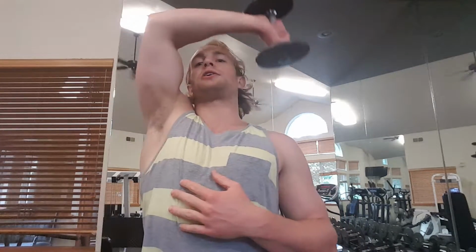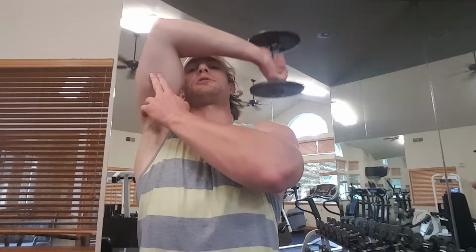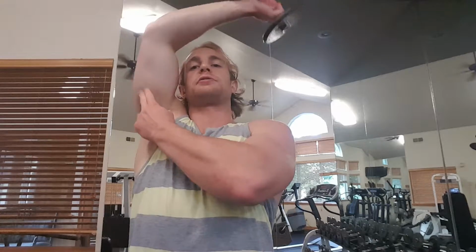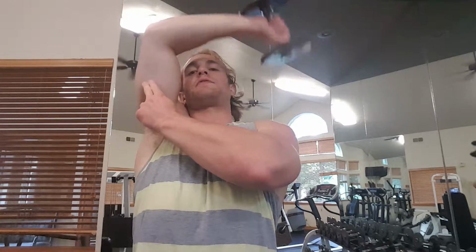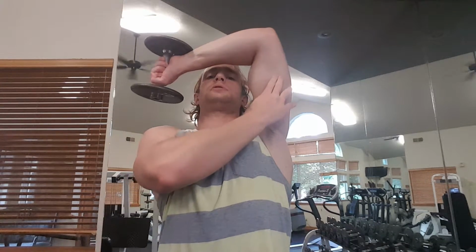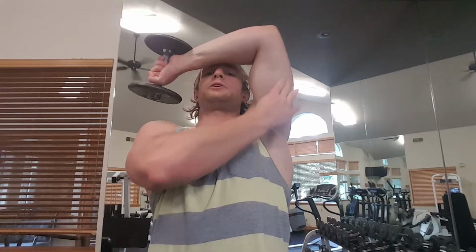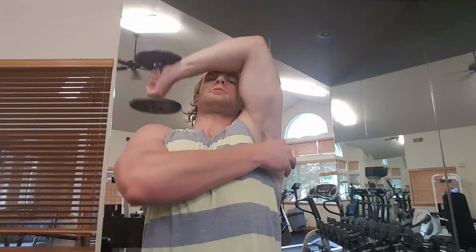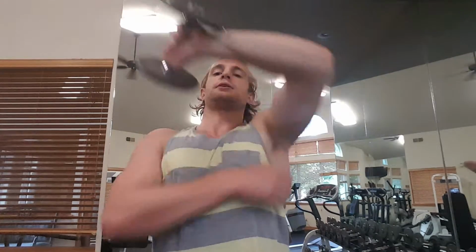So what I've found is the best way to work that inner part, the middle tri, if you will, is to go in front of your body and go opposite shoulder. But again, you're just kind of finding that balance right in the middle. I like to feel around with my fingers so I can feel what part is really getting big. Same thing, middle tricep, isolate that little middle section here. Boom. Just a little bit of extension. And there it is.